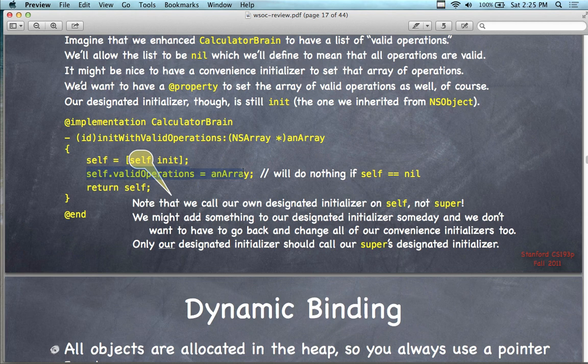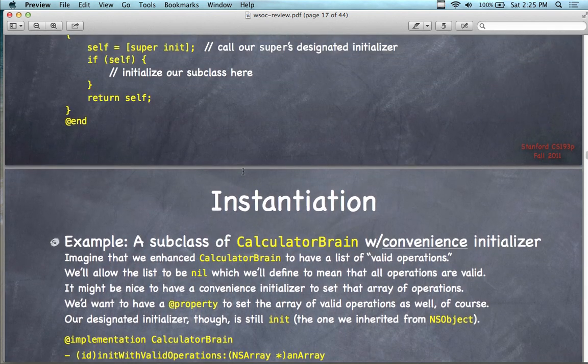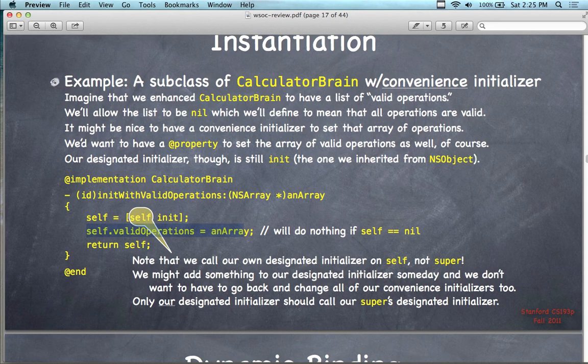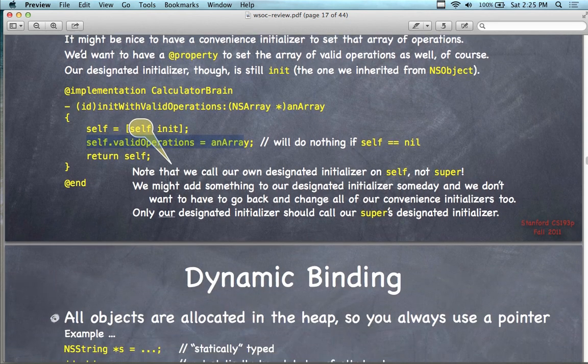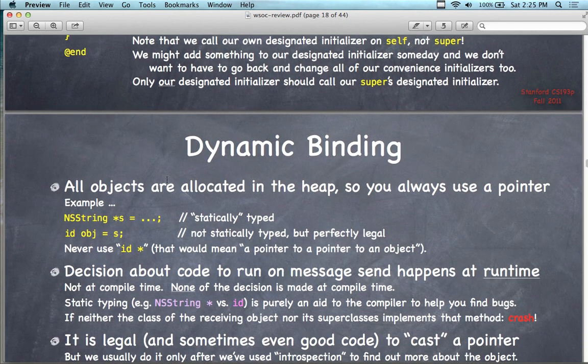You run the method, self.validate operations is equal to array, on a nil object, and it's going to return nil. So you don't even have to put this line of code up here to check to see if self came back. It's just another way of doing it, another example. Do it any way you think is more clear in terms of what you're looking at.